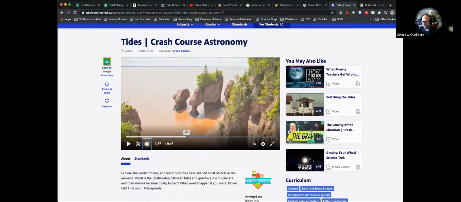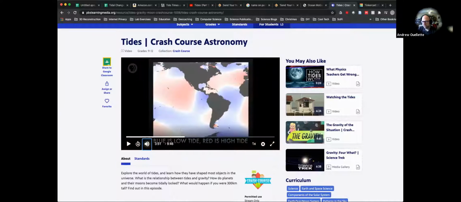Now, also the other graphic that he showed with this, where blue is low tide and red is high tide, gives you the impression too that even though we show that bulge as one uniform thing, you still have different areas of the globe. And why is it like this? Because we're taking a three-dimensional object and putting it on a two-dimensional surface.